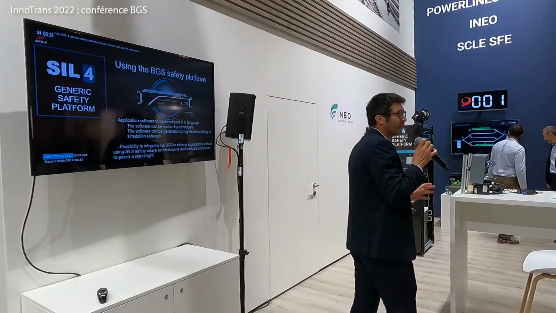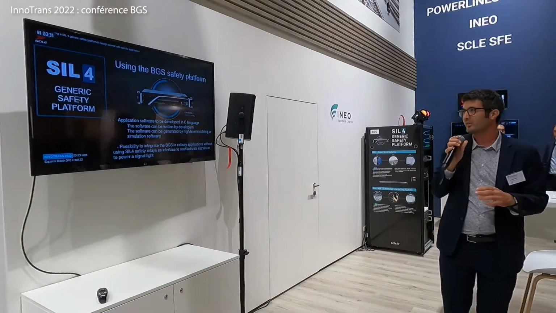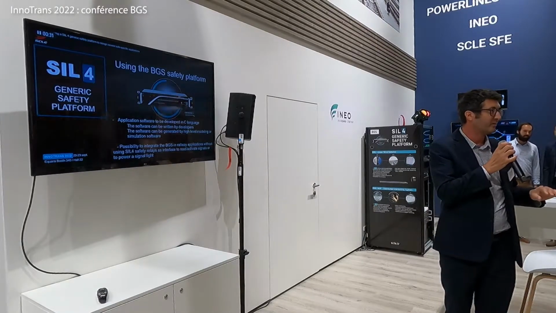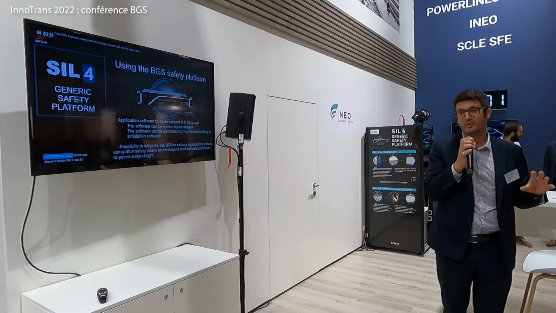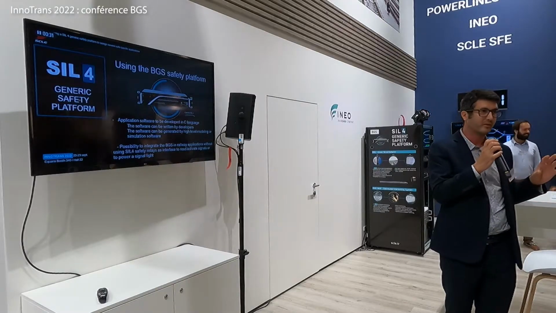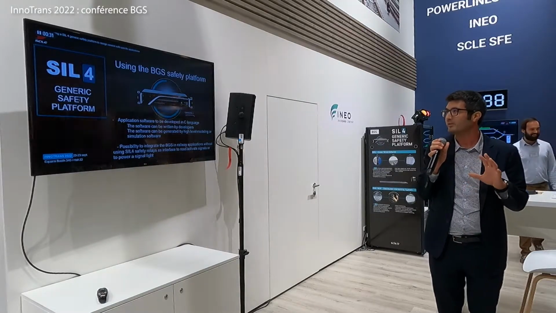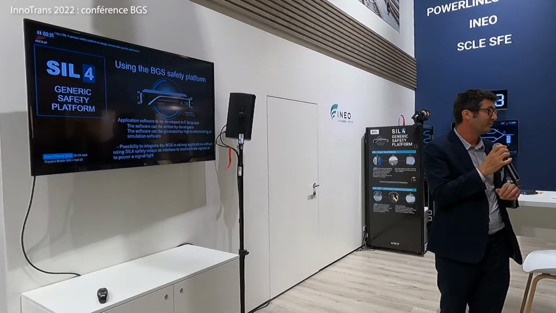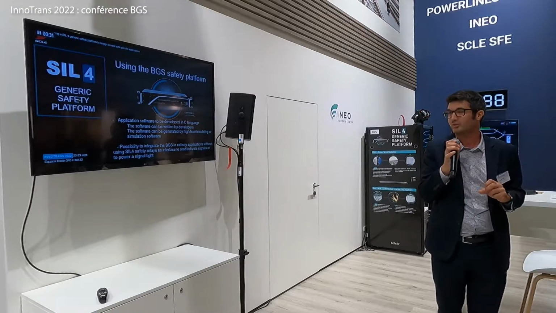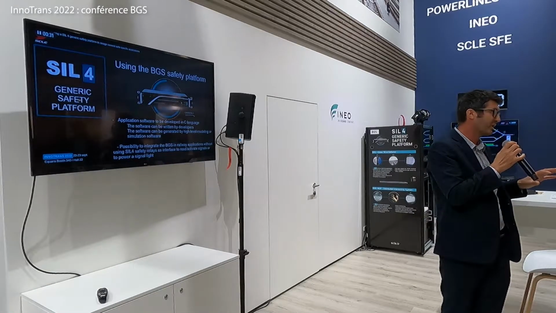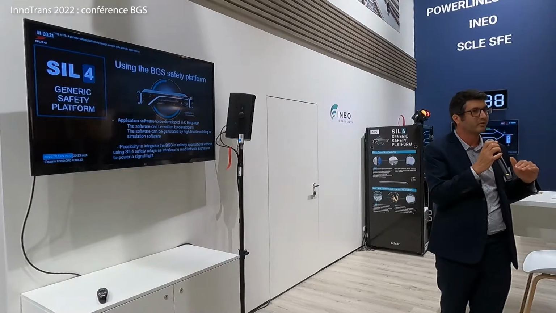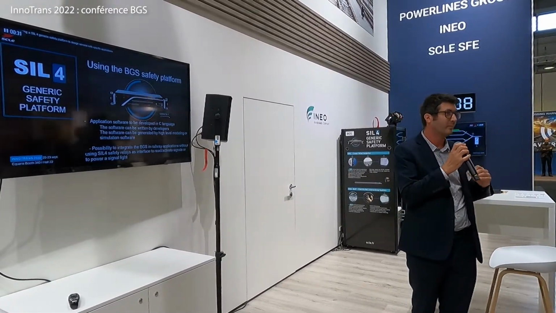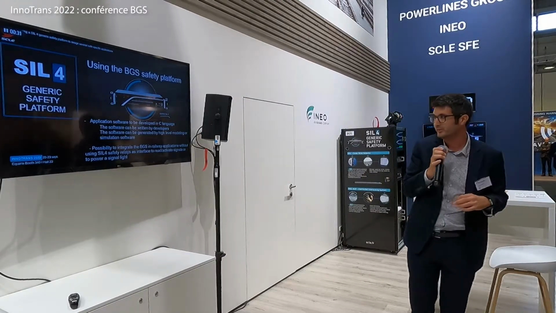Okay, just to speak about our safety platform. Our safety platform, BGS, is developed as bare metal, so we don't have any OS, and the software developed on it is made in C language. So we can write the software by hand, with developers, or we can also do code generation. On some projects we did the software ourselves, and on other projects the software was generated from MATLAB Simulink and was done by partners.